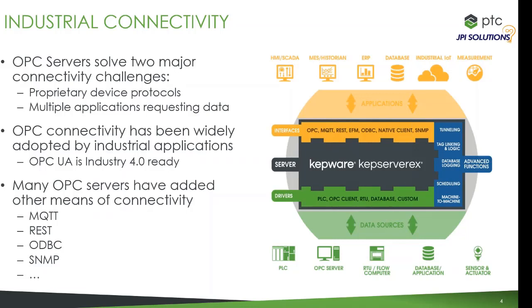And then the second challenge is really architectural. Those automation devices, PLCs and RTUs and others, are designed to automate a process and not designed to communicate. But an enterprise may have 10 or more different applications that need data, and those automation devices are often expected to play a dual role. If the automation device is receiving 10 different requests for data every 300 milliseconds, then the CPU load on that in terms of communication is just going to get too high.